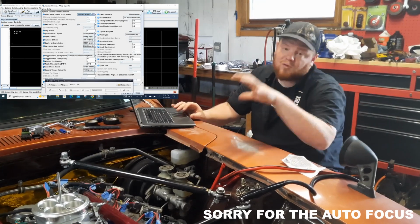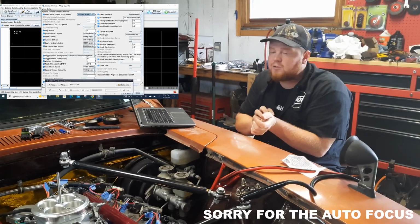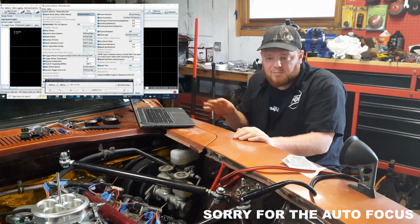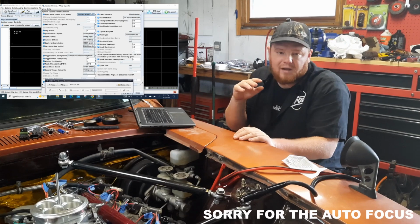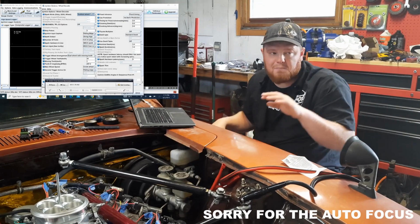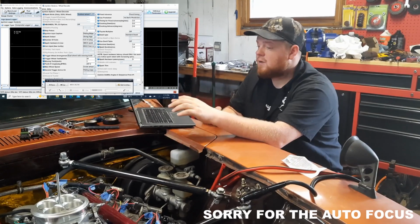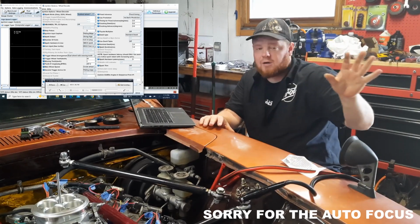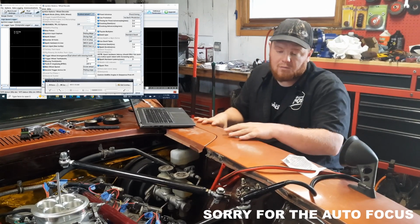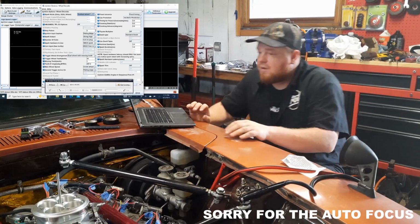Now, I strongly recommend that while you're doing this, you are in your garage with the garage door closed where it's darker, because timing lights, it doesn't matter. I've used a few of them on different vehicles. I have never had great luck outside with a timing light. It's just too bright unless you're in the middle of the night, and then, well, you're probably making your neighbors mad depending on where you're living. So that's where I struggled yesterday. So I pulled the car back into the garage, and I have this guy right here.